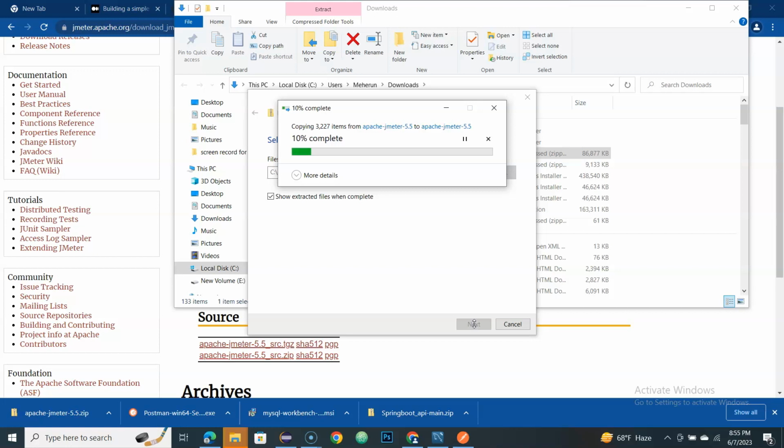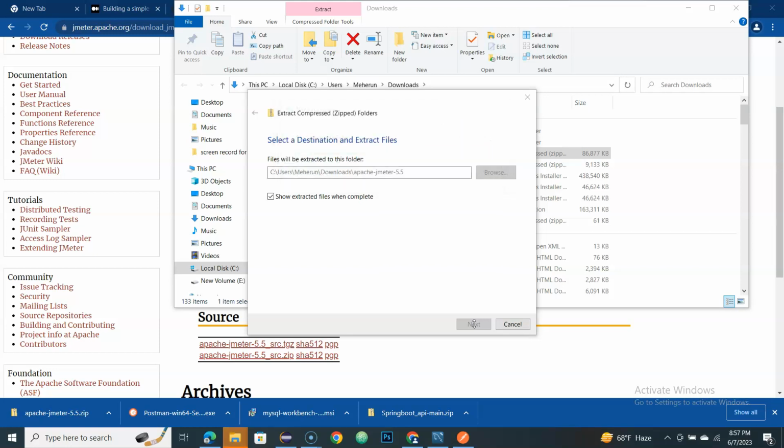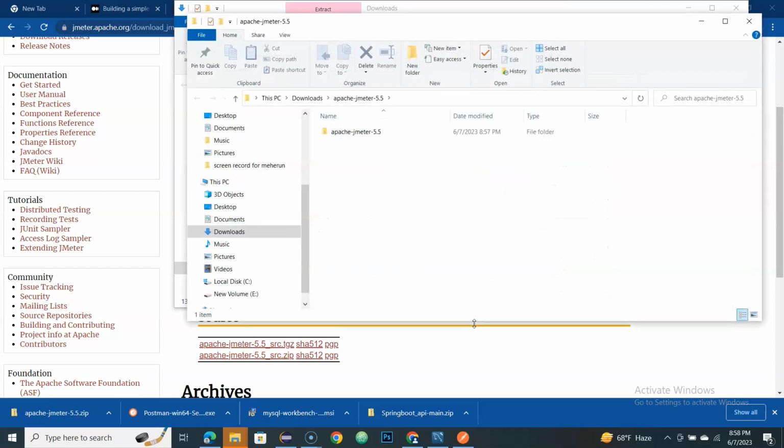In the bin folder there is a batch application file. Once you click on the file, you're going to be able to see the UI. As you can see right now, it's showing the progress of the extraction. It's gonna take some time on your side too.